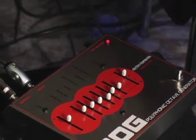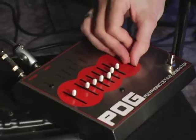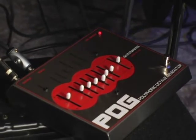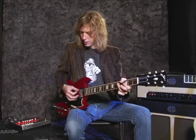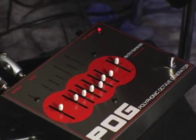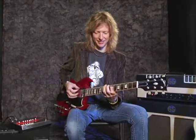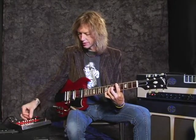The coolest effect you can get with a POG is an organ sound. You can use the low-pass filter to tune it in, get your octaves. There's nothing out there like it.